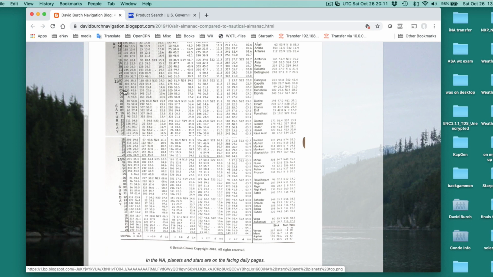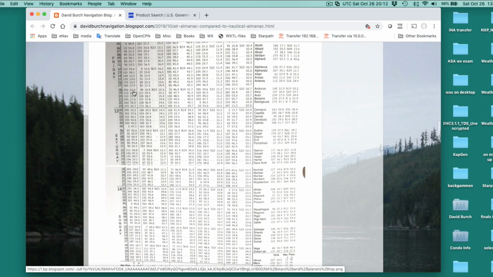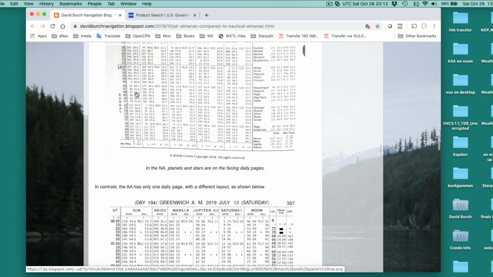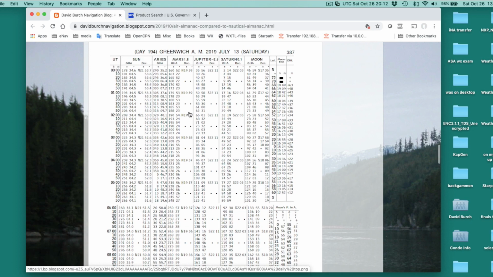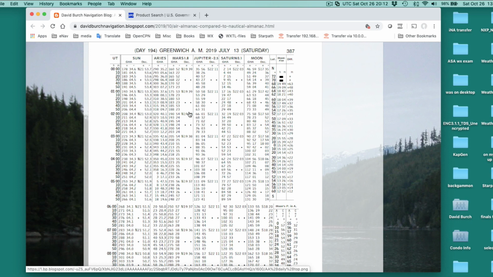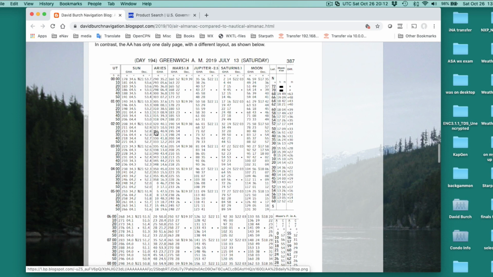That gets me from just July 13th at 2 o'clock, then I can get down to 2 hours, 30 minutes, and 20 seconds. I make the minutes and seconds correction with what's called the Increments and Corrections table, whereas in this almanac, the Air Almanac, it's called the Interpolation Table. But it's the same process. You take the nearest time out of here and then fix it up.